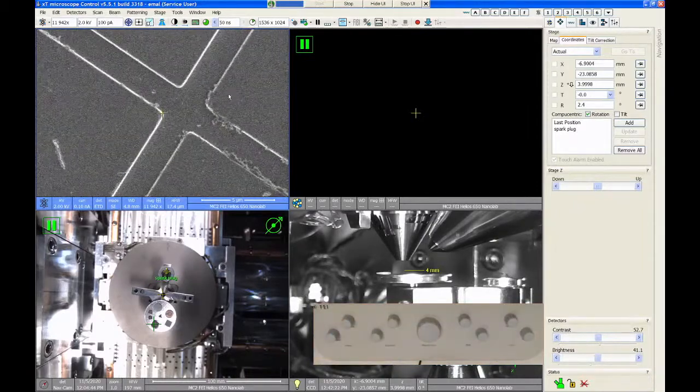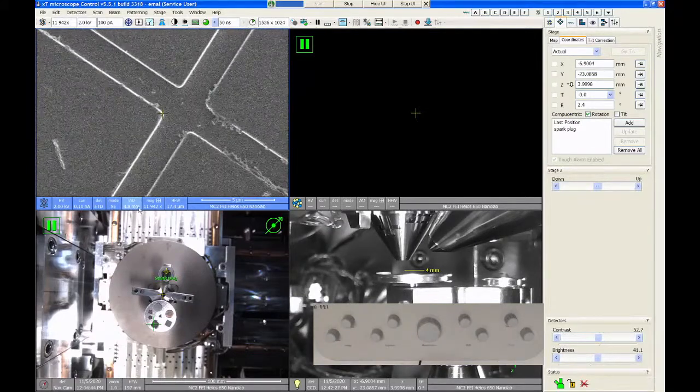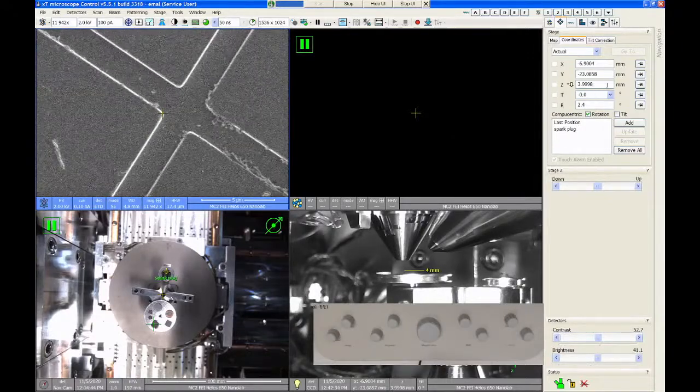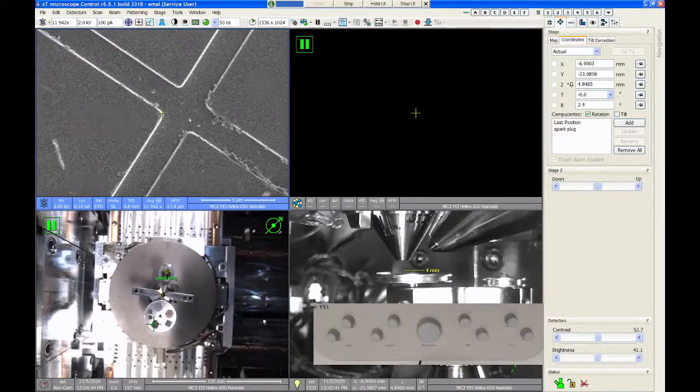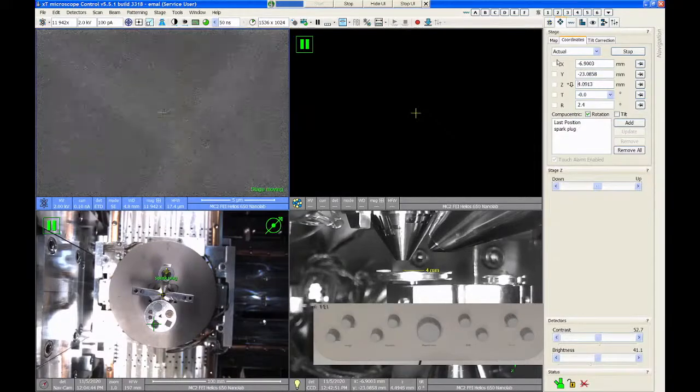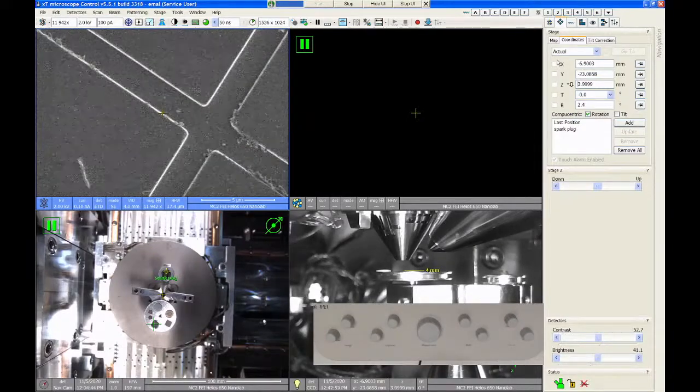Right, so we're in focus, and this sample says it's 4.8 millimeters away from the lens, 4.8 millimeter working distance. That doesn't match with my z-axis. My z-axis is still linked to the other sample, so there's a disconnect here. However, all I need to do, when I'm in focus, is push the link button again, and that'll transfer whatever my current focus value is to the z-axis, and now I can change this sample to be 4 millimeters if I want it to be right at 4 as well. And now I'm good to work on this sample.